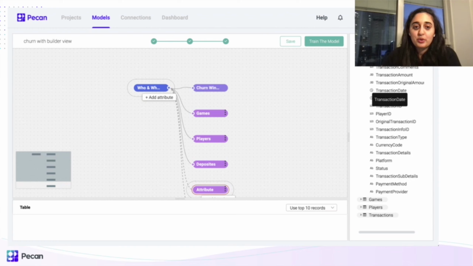After choosing a business question or a template, the platform will walk you through the modeling stage, helping you understand what are the entities you want to train on, defining the label, and choosing the set of attributes that you want to include in your model. You just need to drag and drop the relevant tables that you want to use. And it's important to understand that we don't require any data preparation. Our pipeline knows how to handle data and actually restructure the data to be machine learning ready.